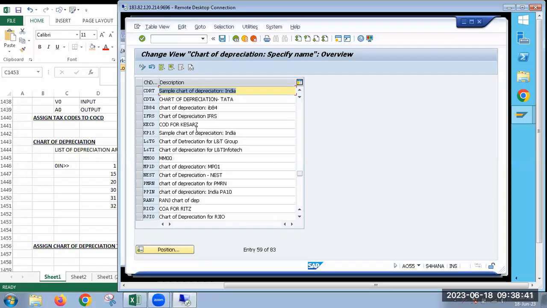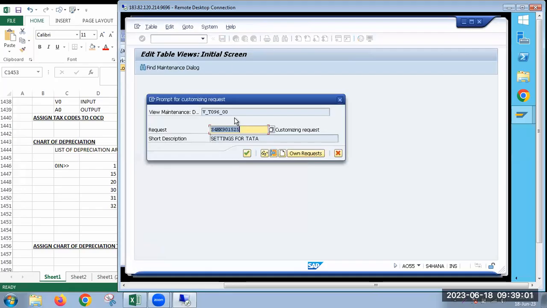Here we can make it as Reliance depreciation area, chart of depreciation. Save it.